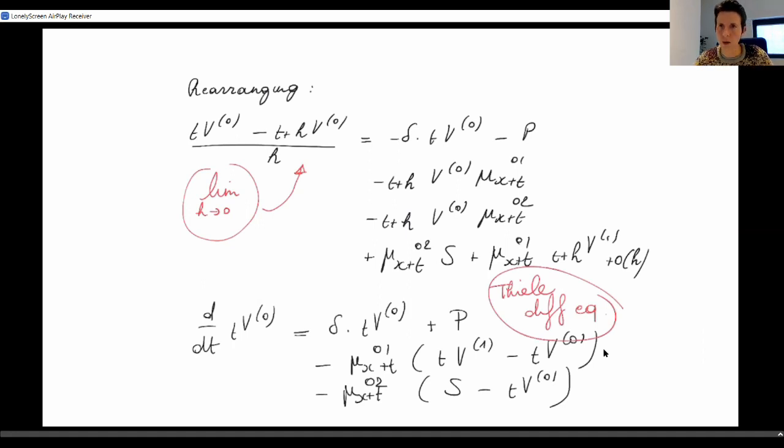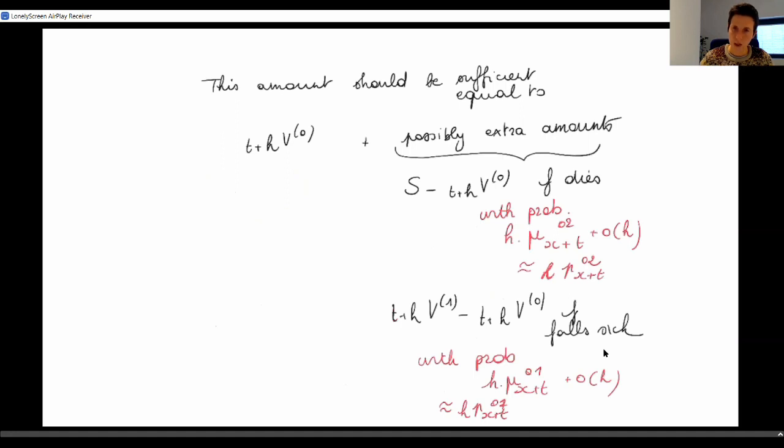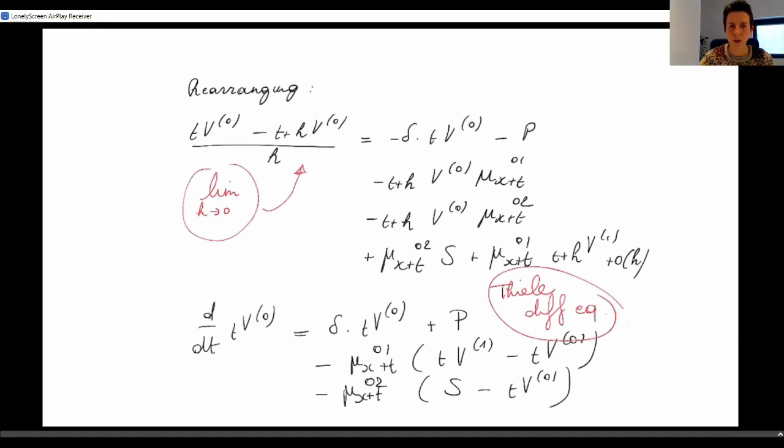So it's a bit of a rearranging of the expressions to recognize here the derivative with respect to time of your policy value at time t. And this is, of course, for the policyholder occupying state zero at time t, but I can do a completely similar reasoning for a policyholder occupying one of the other states at time t. And the only difference is that here you will have to think carefully, okay, if I have a policyholder who's occupying state one at time t plus h, what kind of scenarios would be possible here with corresponding probabilities, putting that all together, and so on. So that's important. This creates for me a differential equation that expresses the evolution of the policy value over time.